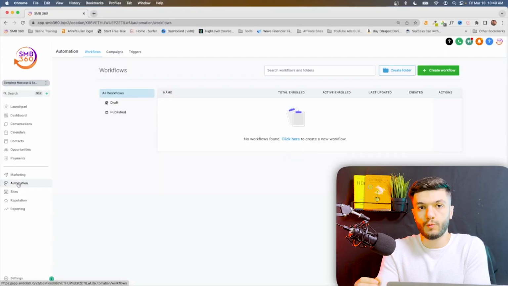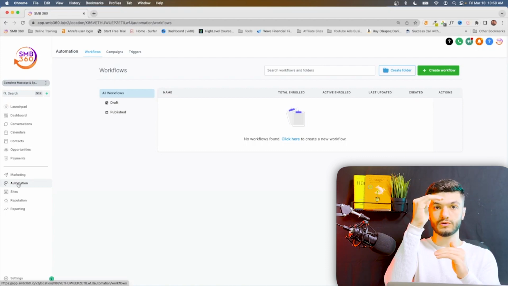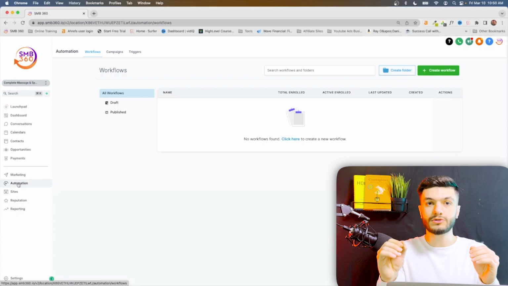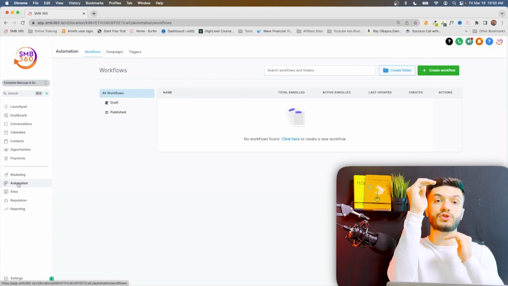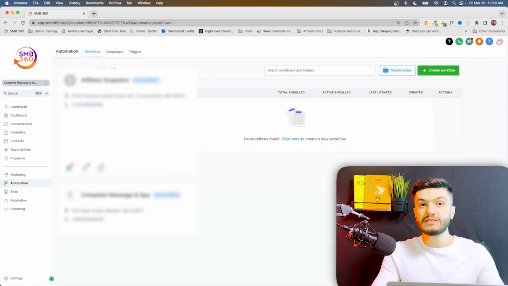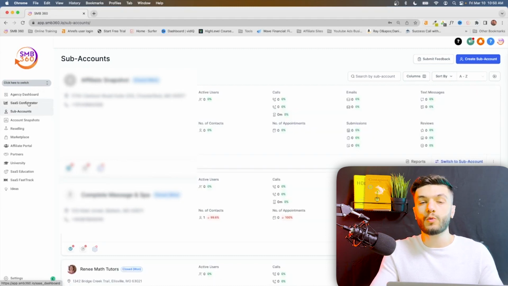So let's start with workflows. As you can see, there are no workflows made. Now, as you know, in GoHighLevel, there are 2 views: agency view and sub-account view, where sub-accounts are where all the businesses reside. Now remember, snapshots live in agency view, not sub-accounts. So right now we have to switch into agency view, and this is where you see all the sub-accounts that you can deploy a snapshot to at any time. Now, before we load snapshots, let's look at where they are by clicking on account snapshots.